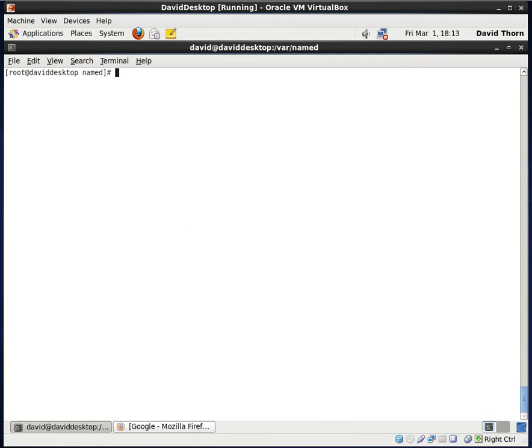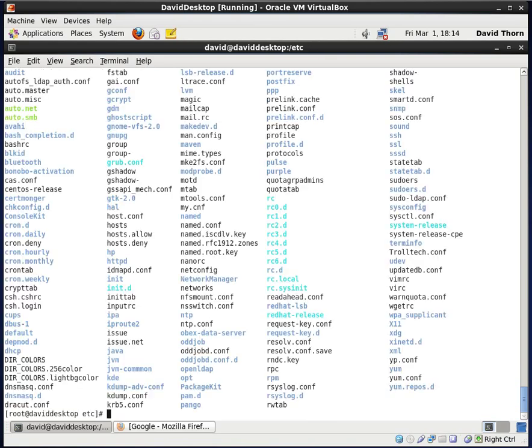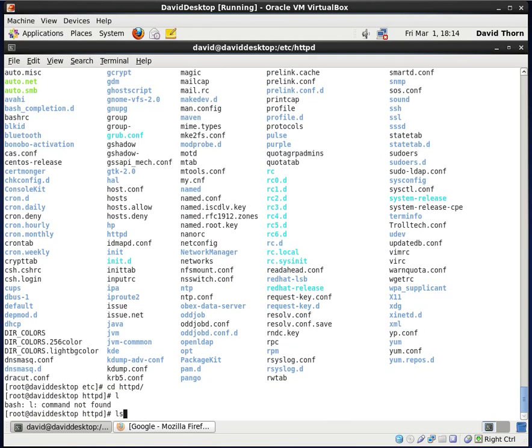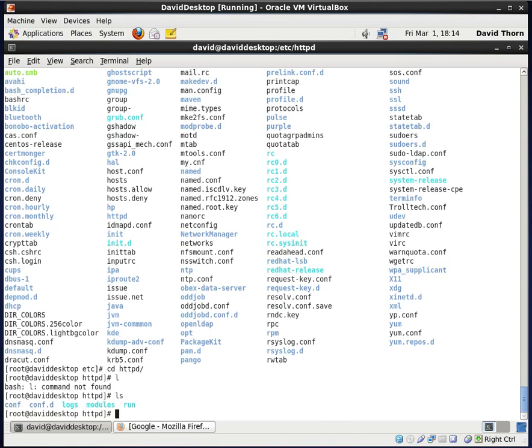Now where is the configuration file for the HTTP daemon? All the configuration files for httpd are located inside of the etc directory. If we ls this out, you can see here that we've got a folder of httpd. What we want to do is go inside of this folder and list it out.